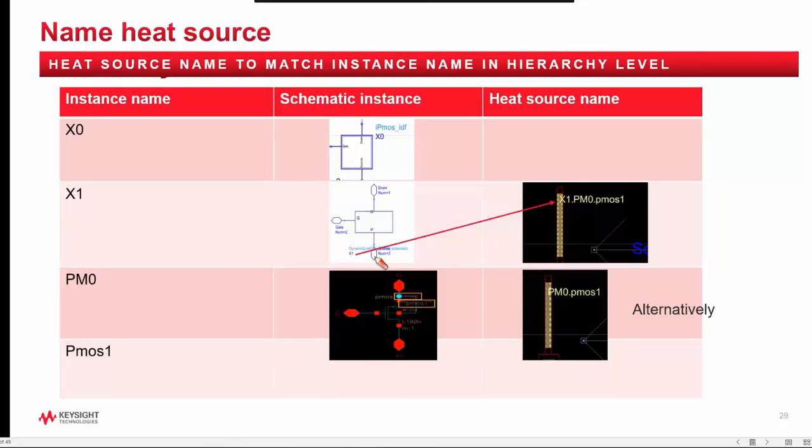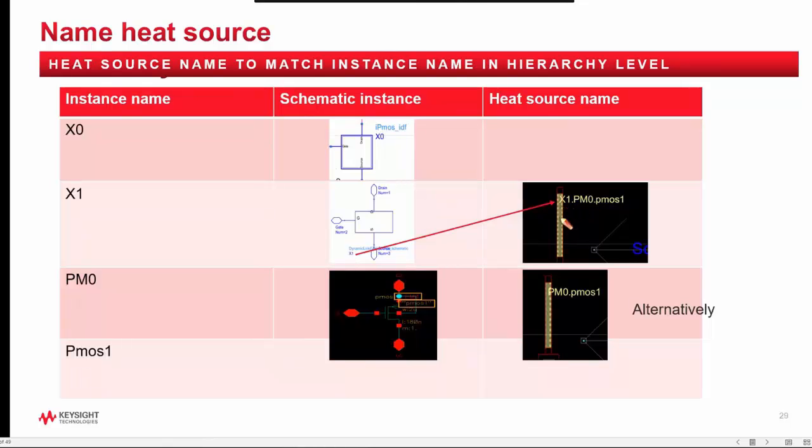And the other way is you can go up here, because for me, right, I can't change this guy. So I use this approach. So this is the ADS layout. Okay, and then this is the ADS schematic. So I say, okay, my schematic got an instance name of X1. I would just put X1 here. And then underneath is this PMOS instance name. And then I go X1.pm0, and then the model name PMOS1. Then that's it. Okay, so you named this heat source.